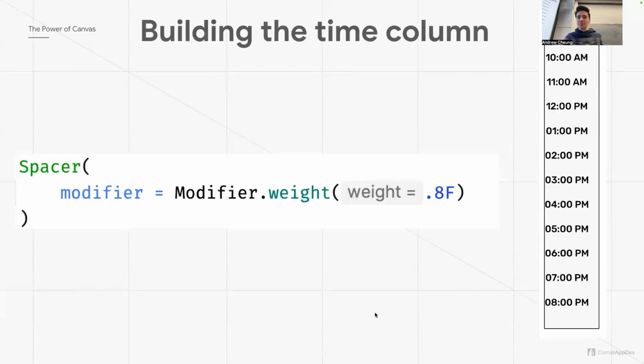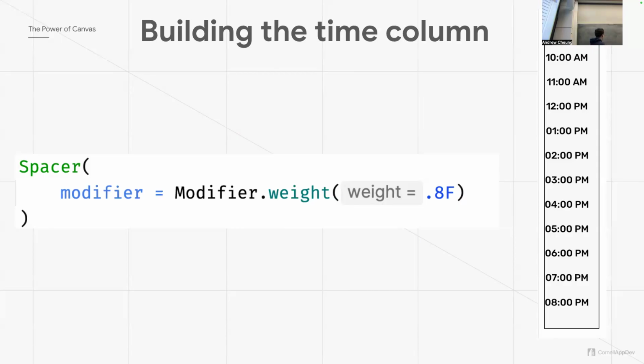That's a good question. So dot weight, you can think of it as defining the rate at which a composable scales relative to other composables, which is kind of unintuitive, but I think it's the best way to accurately explain it. Let's say our layout is this box here, and let's say this is a row, and I put a component in here that has a weight of 0.3, and then I put another component that has a weight of 0.7.